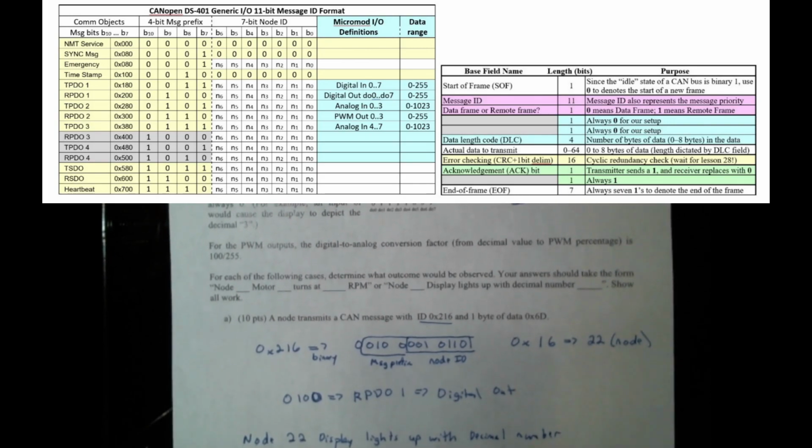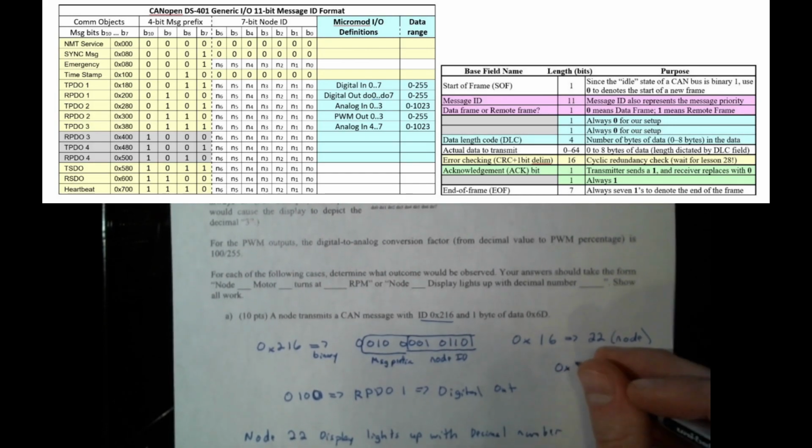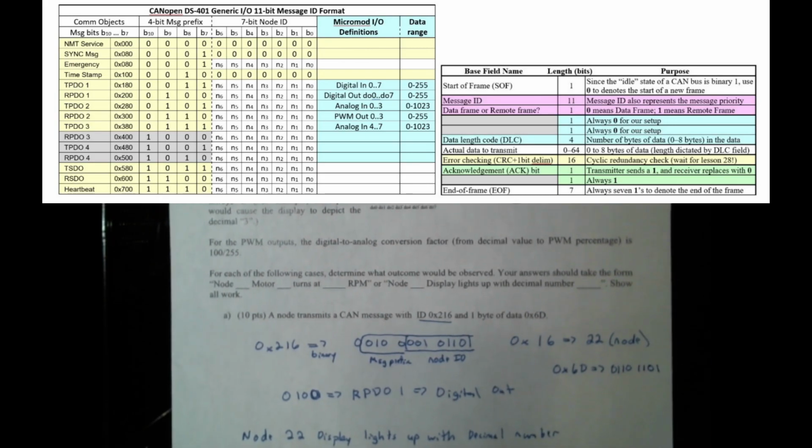And we don't actually have the decimal number yet, so we need to do a little bit more work there. We still need to fill in that blank. It says that our 1 byte of data here is 0x60. So let's say 0x60 in binary is 0110, and then D corresponds to 13, so 1101 is what we're going to get for that. And now we need to figure out what that looks like on the display.